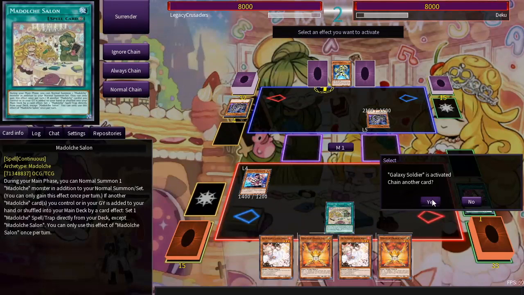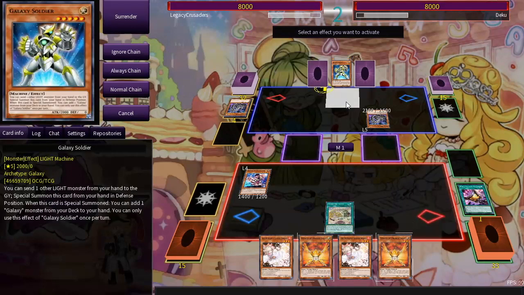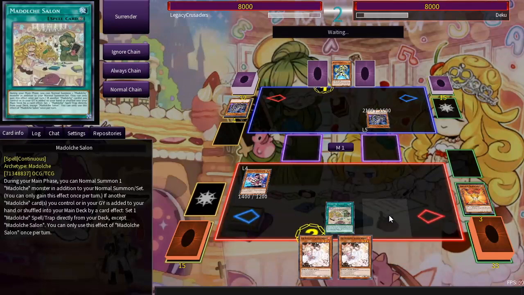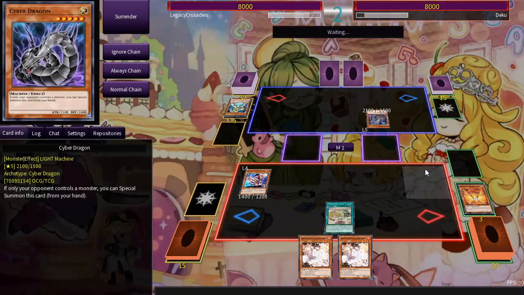I think Herald actually destroys it, so it would go to the graveyard. Yeah, that's true. It's just he has a potential line of play if he actually opened the other Galaxy Soldier and it was live, but that's not likely. Yeah. So we can negate it now. Because if we wait till later and he opened it, then he just makes Cyber Dragon Infinity, and we have to deal with an Infinity.